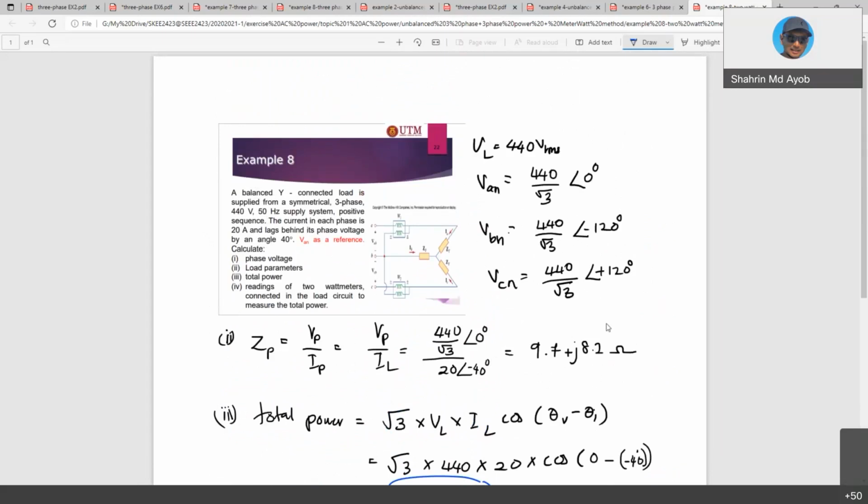So as you can see, the placement of the watt meter, and you only use 2 watt meters. Actually, the common point here, as for the example, is phase B, selected as a common point, but actually it's up to you. You can place the watt meters in any phases, and for the common point you can choose phase A as a common point. So it's actually not a problem. But for this example, it uses phase B as the common point.